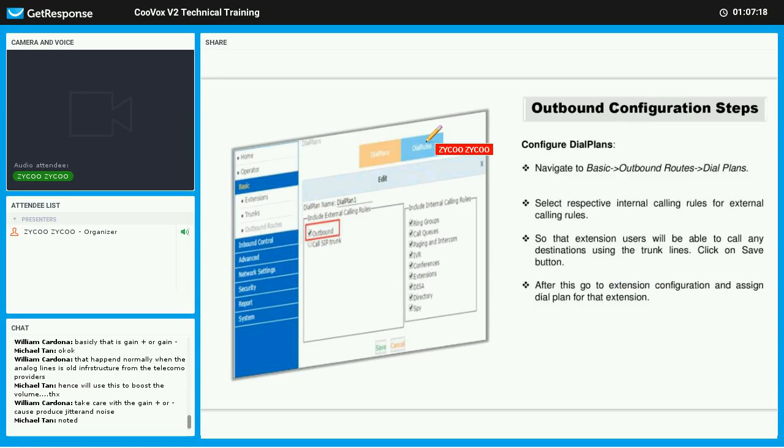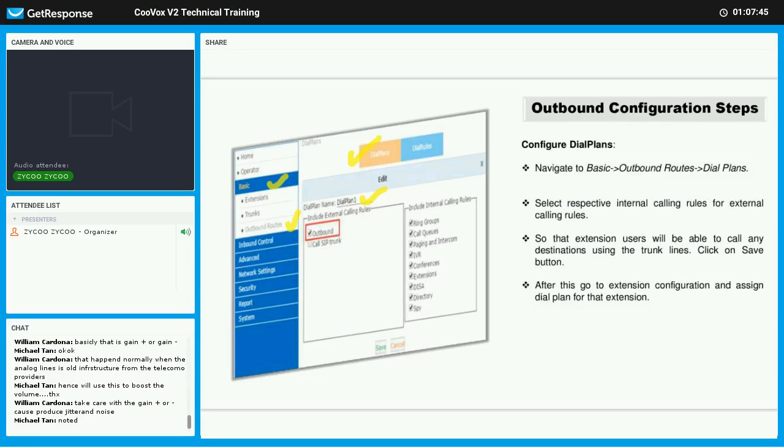Once you have completed your dial rule, the dial rule should be set within the dial plans. So in the basic configuration, under outbound routes, this is the dial plan. Here you can provide the dial plan name, for example a default name, dial plan 1.